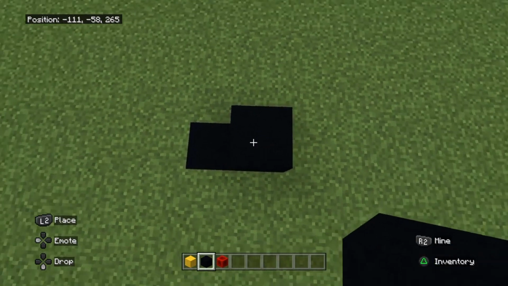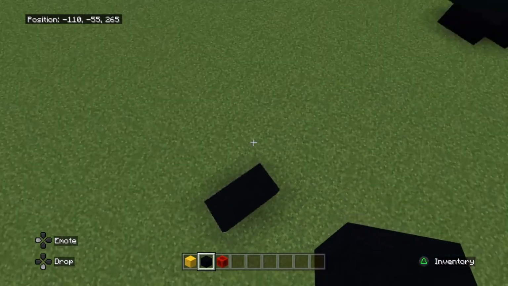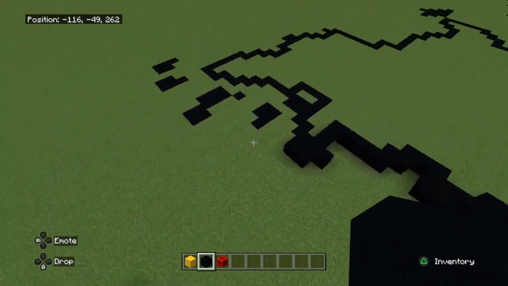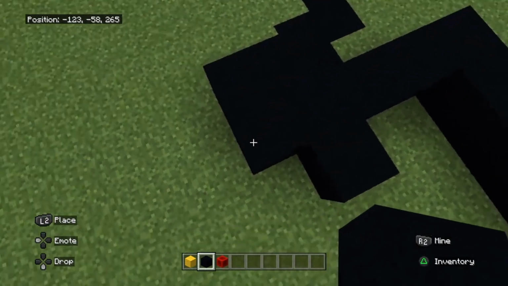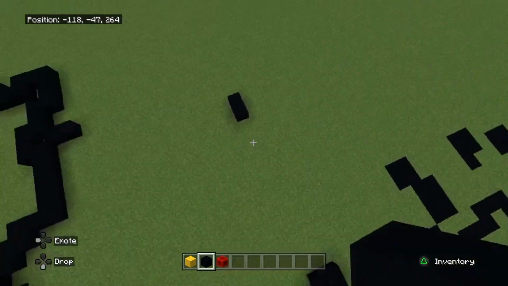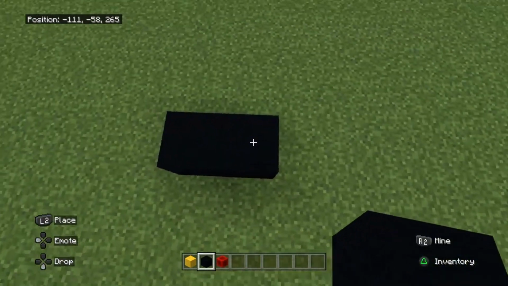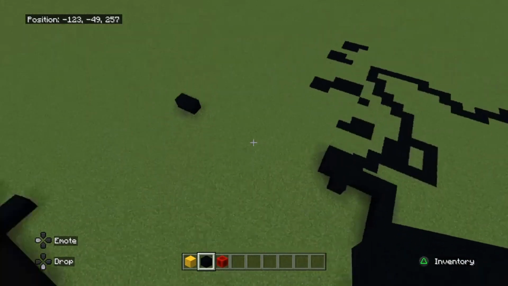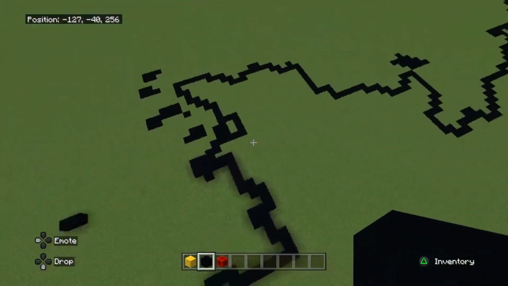1, 2, 3, 4, 5, 6, 7, 8, 9, 10, 11, 12, 13. And on the 13th block, place a black concrete. Now place one going to the left of it. Oh wait, did I say counting to the right? I meant counting to the left. Over here on this block. And that's stated, it should be 13 blocks. Yeah, like the distance is actually 12 blocks, but on the 13th block, away from that, you place a block. Anyway, that's one of the tiny little islands that Germany has.